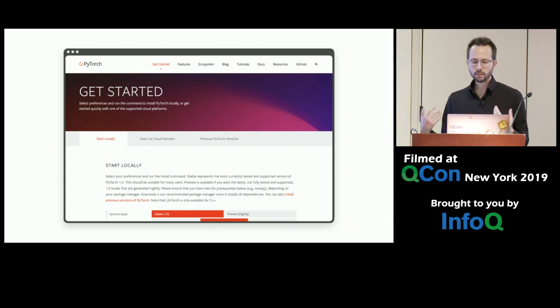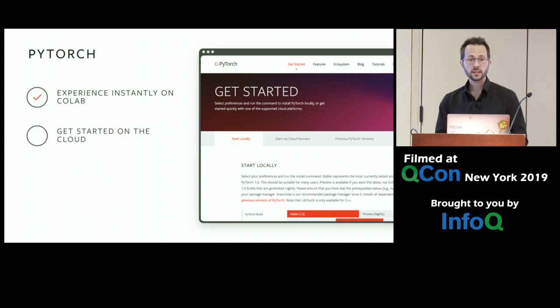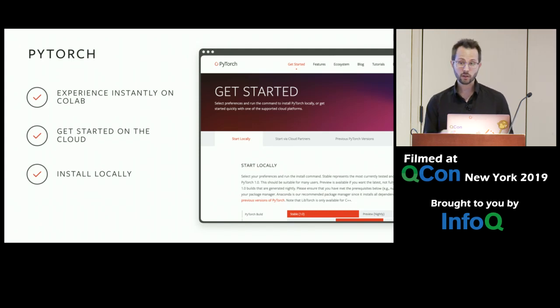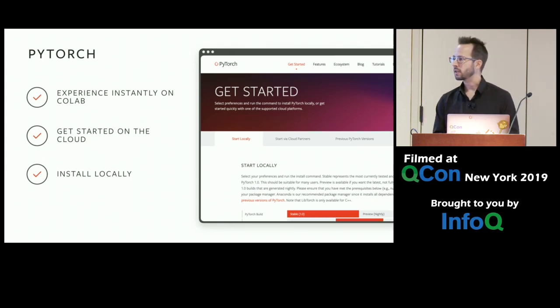So what does it mean if you walk away from this talk and want to get started? I'd point you to the Get Started page on PyTorch. Some of the ways that you can get started are to just click the button on the docs, and that will launch you out to a live Colab instance that has the code from the examples there. You can also get started in the cloud on Azure, on Amazon, on Google Cloud. And you can also install locally. Just pip install, start playing around with it on a laptop. You don't need a massive GPU-backed server to start writing code.